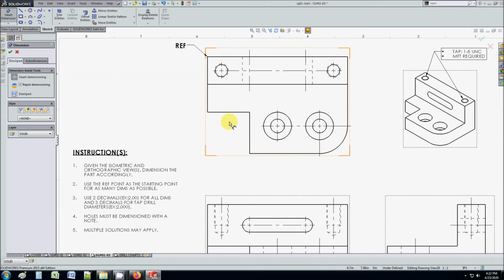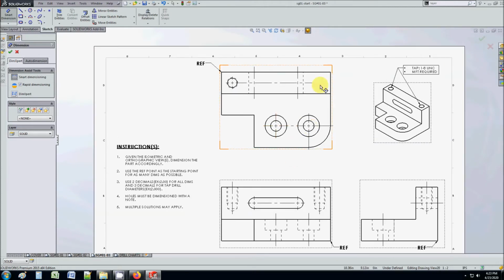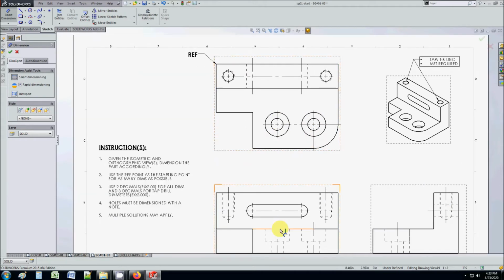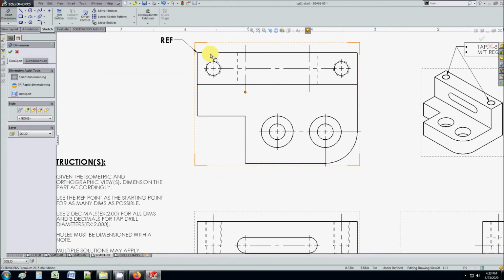It's good knowledge. Okay, so it starts with a ref point, and then you gotta first define the characteristic view for the features. So these are characterized on the top view. This slot is characterized on the front view, and this L shape is characterized on the side view. So that's where the dimensions are going to go for each. Okay, so again, a characteristic view is where it's best described. Like this is confusing. This slot is confusing here. The slot is only clear here. The counter board is only clear here. That's what I mean by the characteristic view.